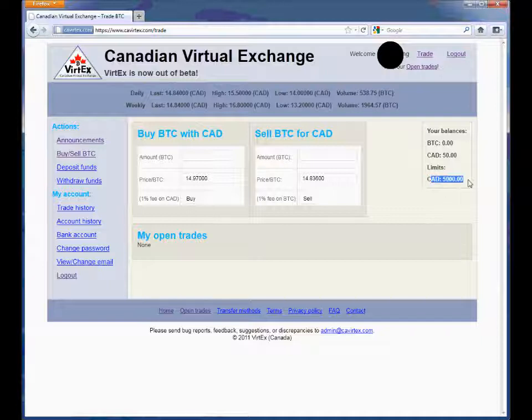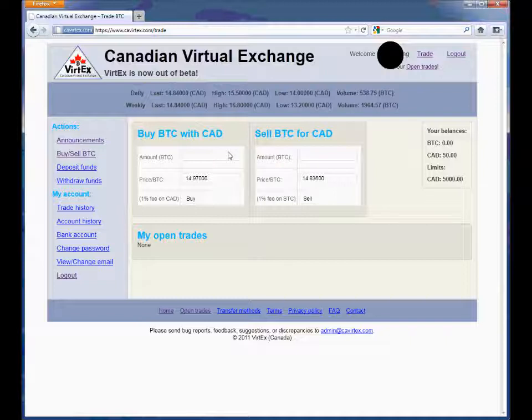A good example of this is if you have lots of orders to sell Bitcoins and go to sleep and they're really high up, you want to sell Bitcoins at 30 bucks, 40 bucks, 50 bucks, and the price for some reason moves up there, you're going to start raking in some huge balances, and we just simply want you to withdraw before you keep trading, because we don't like you to hold large balances with us at this time.